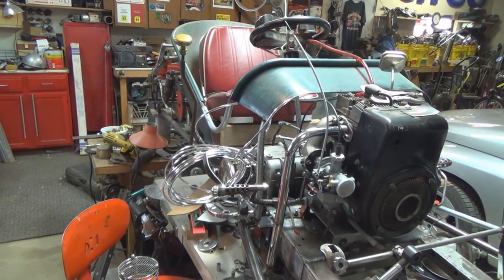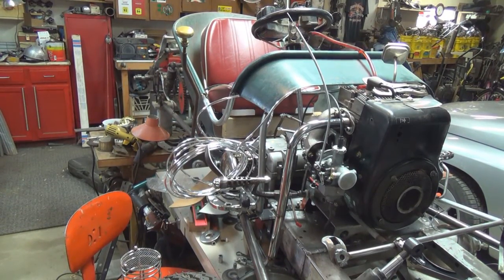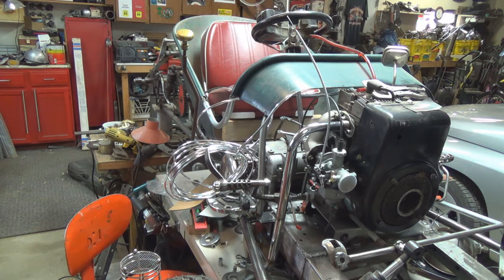But I got to get the body so it's mounted solid anyway, because I can't mount the dashboard in there unless the body is mounted solid. And that's the very next thing that needs to happen. And I would like to mount the dashboard and have it in place and all hooked up so that when we do our next startup with our carburetor, everything will work from the dashboard. So that's what I'm thinking. And your very next update will be to see the dashboard.